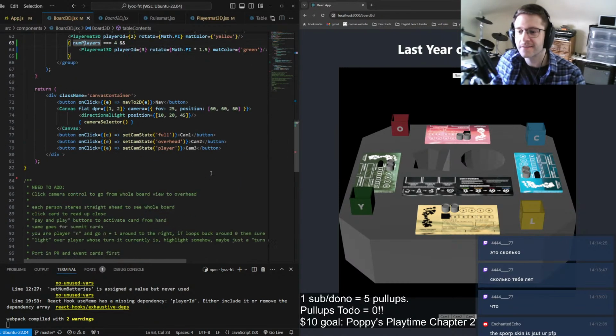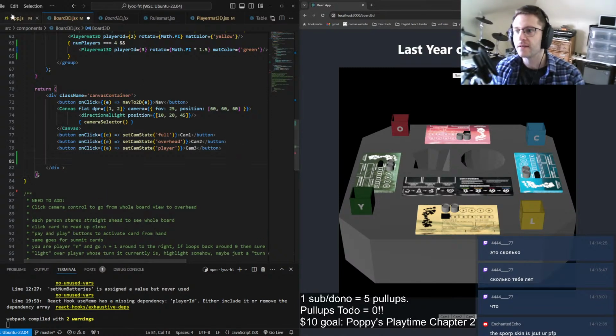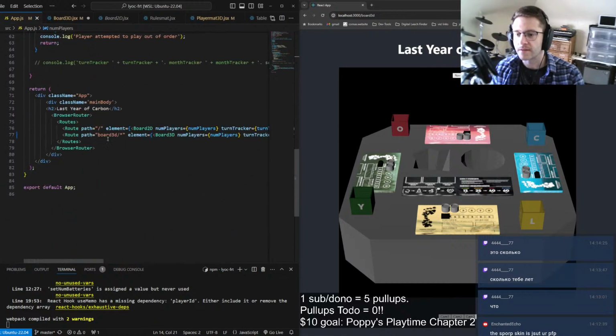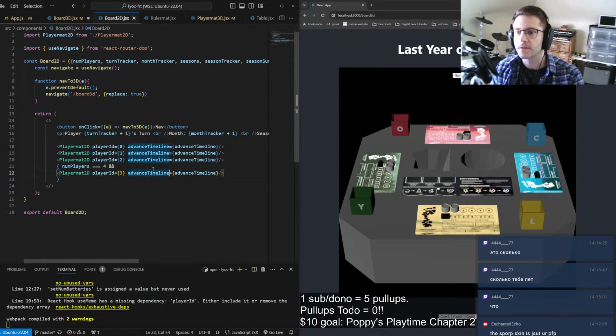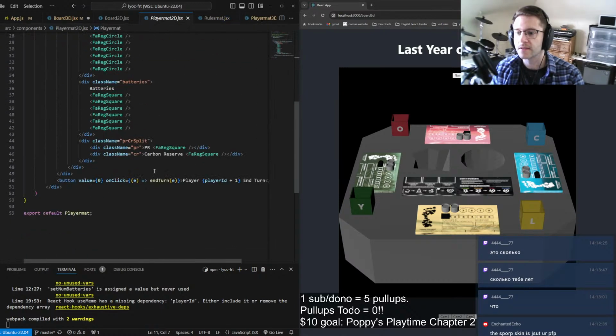So, I have my buttons down here. And now I want to add my 4 buttons down here. Board 2D. And I have my player mats, and I have these end turn buttons.